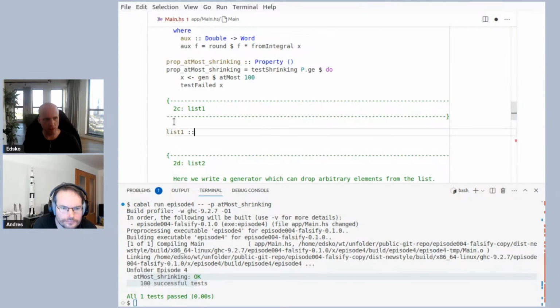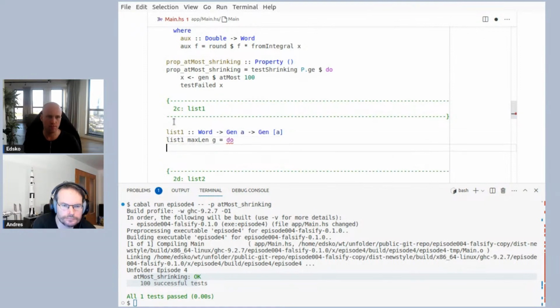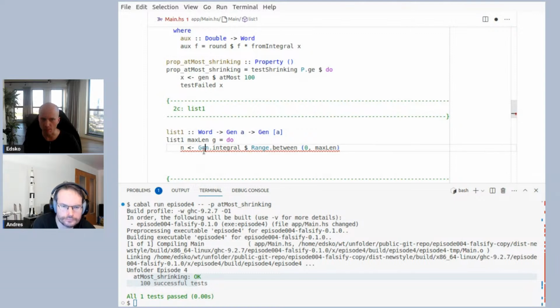The simplest way that you might do it is actually working relatively well. Not great, but better than you might expect, perhaps. We are going to take a maximum length of the list that we want to have and a generator for the elements, and we're going to produce a generator for lists. We generate an arbitrary actual length between 0 and the maximum, and I'm just reverting back now to the combinator from the library. We could have used atMost. The library behaves a little bit better, it's a little bit more performant, but doesn't really make a difference.